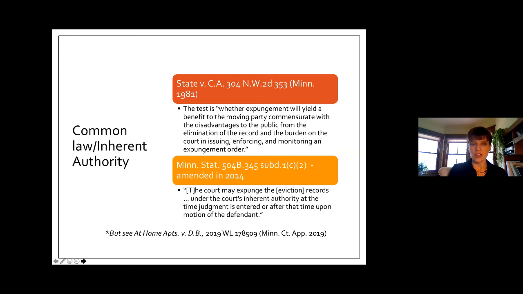Just a little bit about the underlying authority for common law inherent authority. There is a Supreme Court case from 1981 that said that the courts have inherent authority to grant expungement for justice reasons. We also have a statute in 504B which recognizes the court's inherent authority to expunge evictions. Next slide, please.